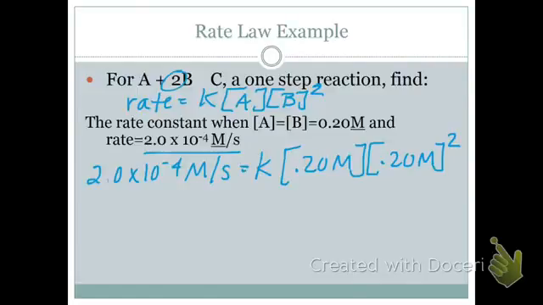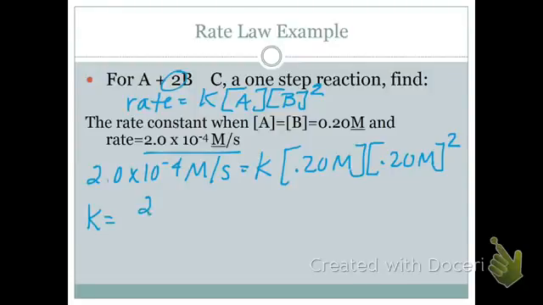Here's the tricky part, and this is what would trip you up on a test, because it's not very hard math. But you've got to pay attention to your units, because figuring out what the units are for K is the difficult part, and that gets them even in AP Chem. So here's what I suggest: let's write it all out, do our math, and then figure out our units last. Works better that way.